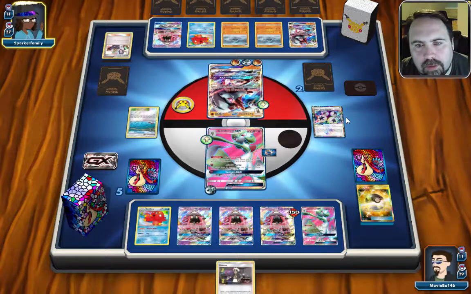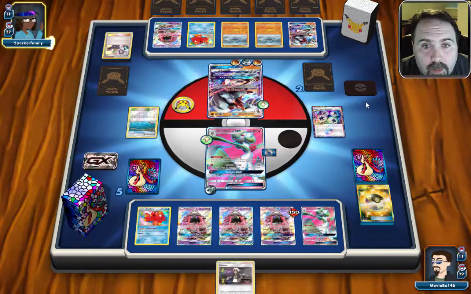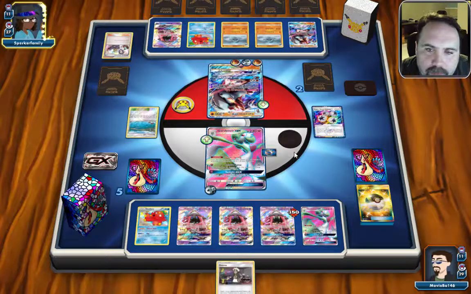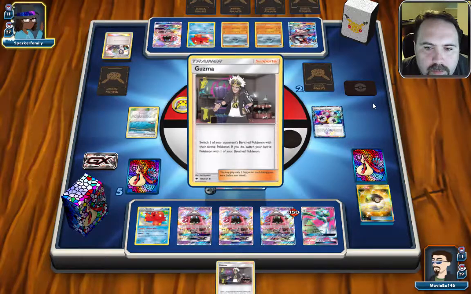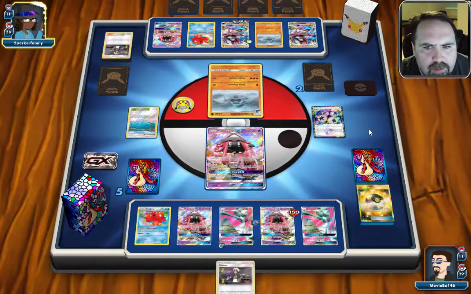Guess they need Guzma and a way to retreat or attack. So just Guzma and energy. But are they gonna get it? Or aren't they gonna get it? I have a really hard time thinking we're gonna actually win this. So they have Guzma. And they brought up the non-injured Lele.